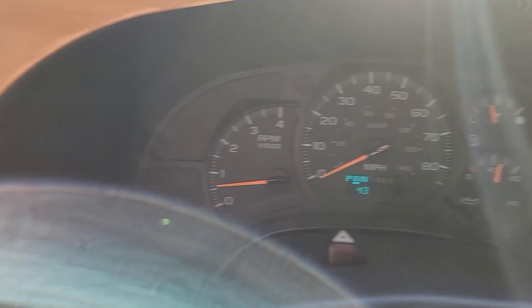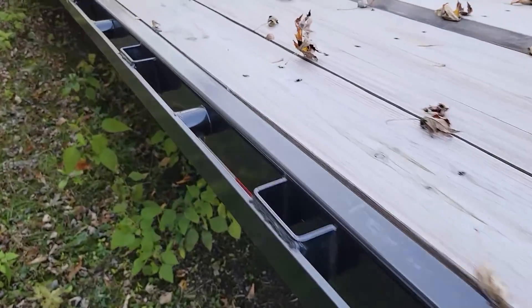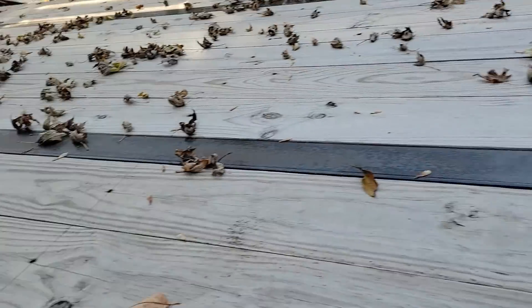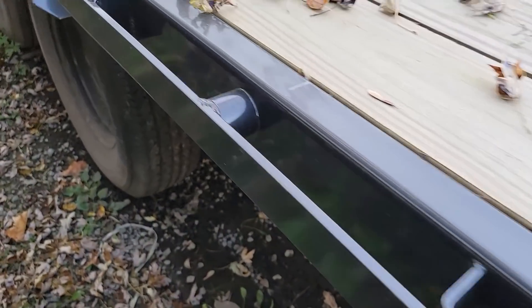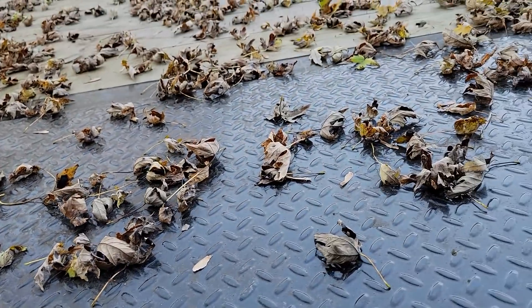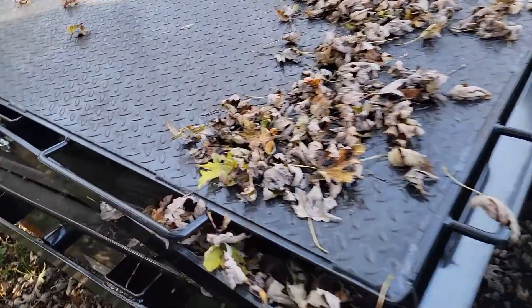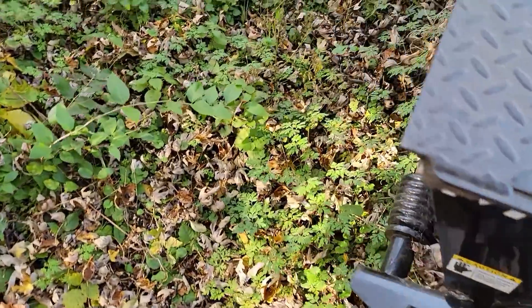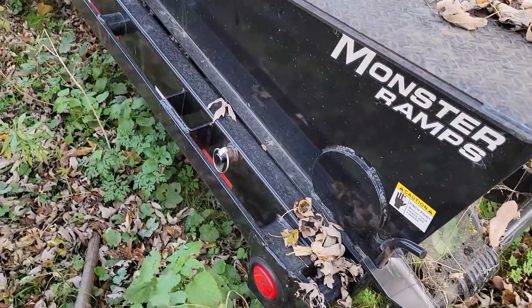Here's what I've come to look at — this is a 2021 PJ trailer. The seller said he used it for about 30 days doing a little bit of hauling and didn't use it very much, and man is telling me the truth. Look at that rub rail — not one scratch on it. Oil bath axles, tires are like new, dual tandems, low profile, which is what I was after. Nice low deck, big ramps on the back, perfect. Got the tie downs, spring assist. Man is telling me the truth, I don't think he's hardly used this at all.